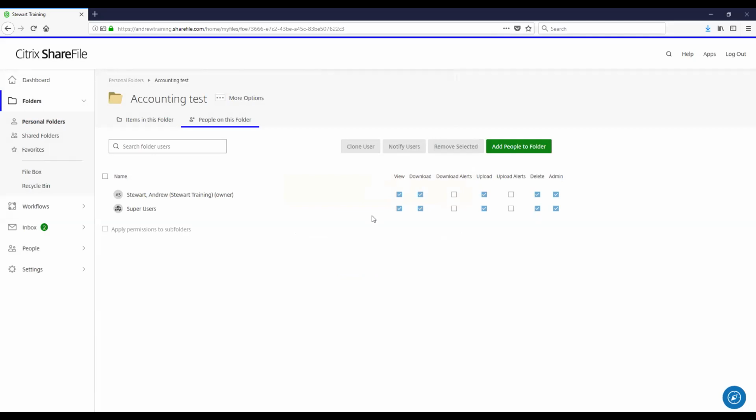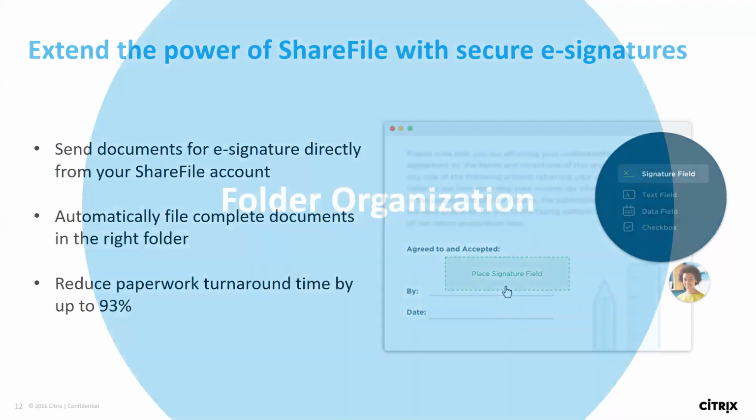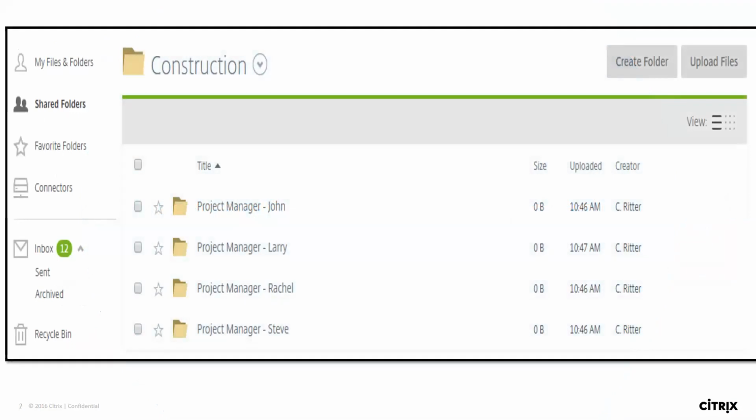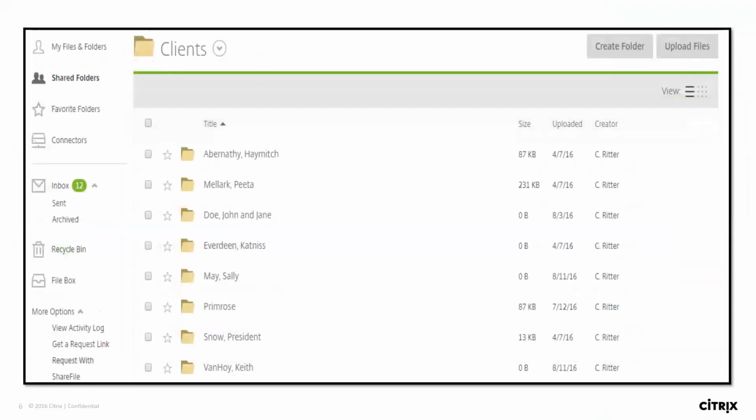Great, thanks. And I'm seeing a lot of questions come in, and I think it might just be a confusion. When we showed the screenshot of the accounting folder structure, the root folder was clients, and then there were several client folders listed underneath. So whoever was in that first folder, Andrew Stewart, you're in folder number 1, how does it work so that another client of yours doesn't see what's in Andrew Stewart's folder? From this view, it looks like anybody could click into any of these folders. Can you just explain on the back end, when you're the actual client coming into the folder structure, how it looks a little different?